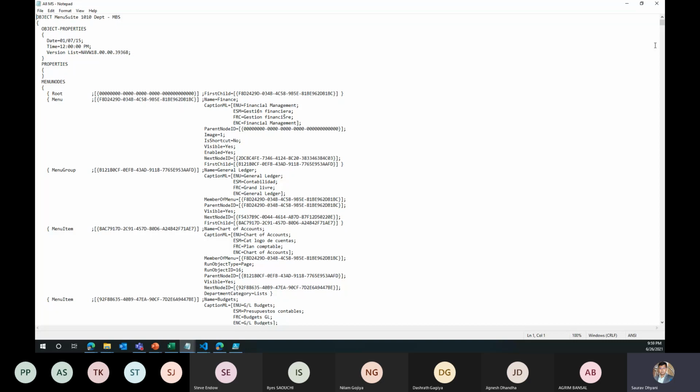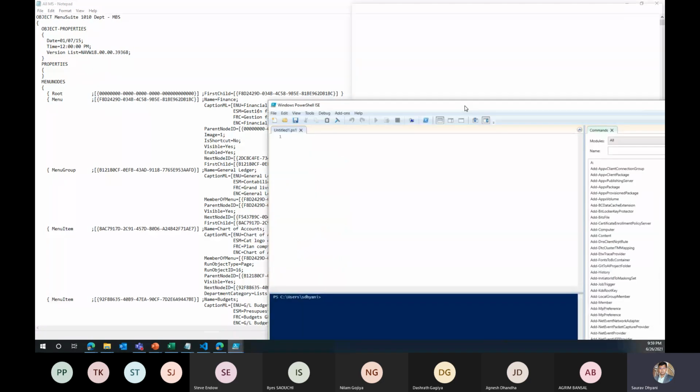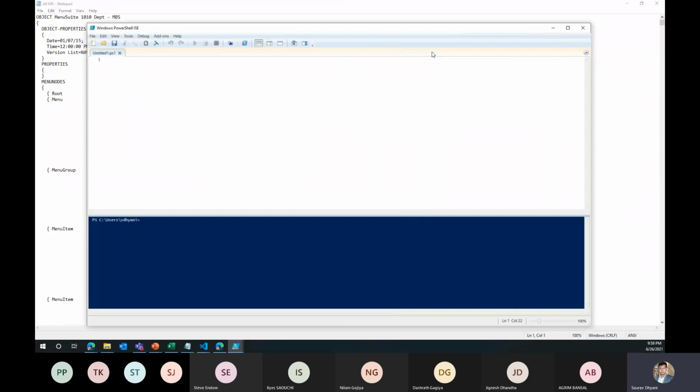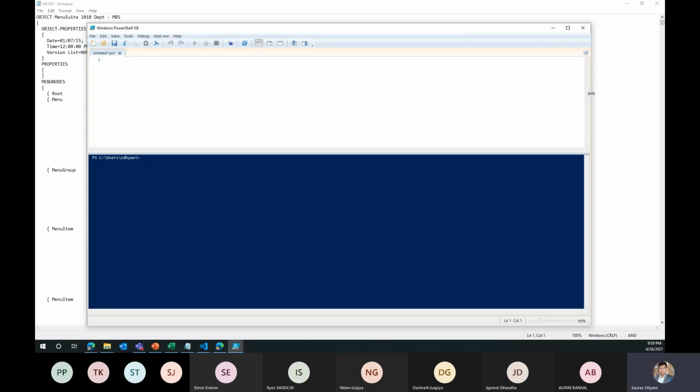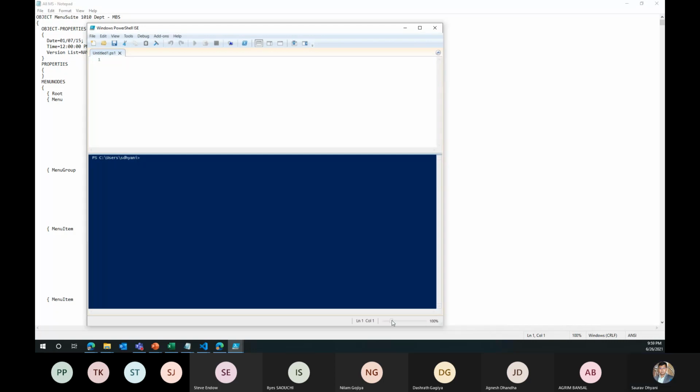But then we also need to understand that there is a pattern in how this file is created. And what we'll try to do is break or identify that pattern from PowerShell, which is my new thing these days for some reason, because I'm majorly into upgrades, where PowerShell is required more and more as we get into this BC world.